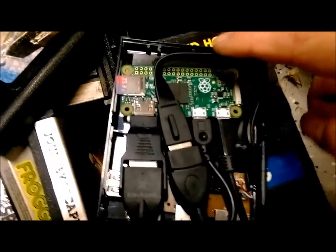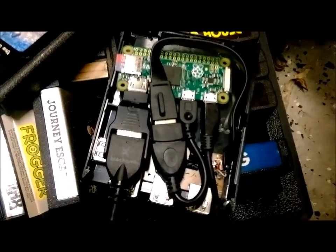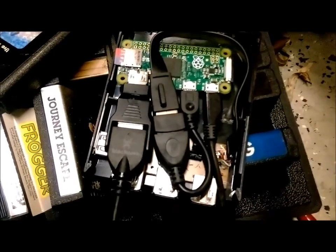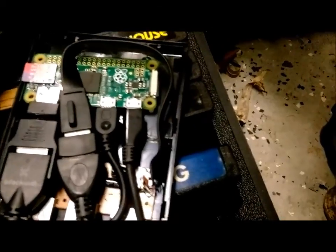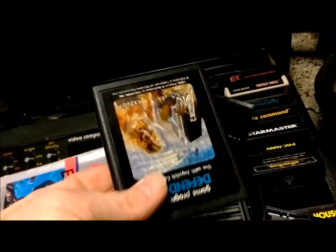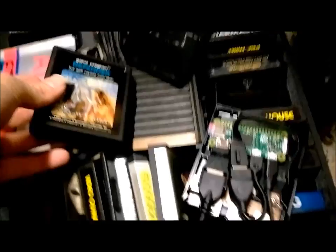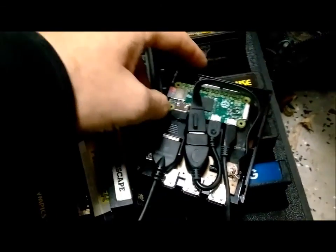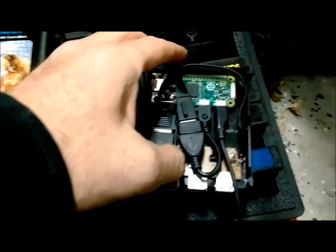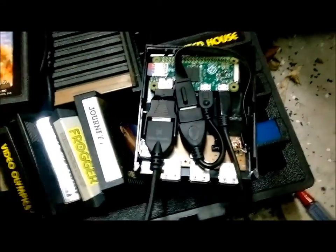The Raspberry Pi is just kind of sitting in there. It fits so snug with the wire from the four-port USB hub that it presses down on the Pi and keeps it still without really smashing or crushing it. What could I do to make this better? I'd like to be able to have just the cart like this and not have all kinds of wires hanging out of it, but they're so small you just don't have the room. If I could get a little extension for the HDMI that would stop about here, that would be perfect.